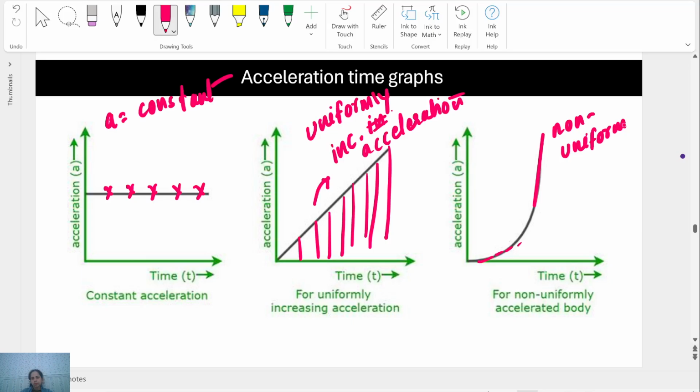That's it. So basically, when you see the graph, you should be able to understand what a given graph shows or tells you, and then you analyze the graph and then you try to do the questions. Some of the questions would want you to make the graph or draw the graph, and some of the questions would ask you to analyze the graph. Okay, let's just do some questions on that.